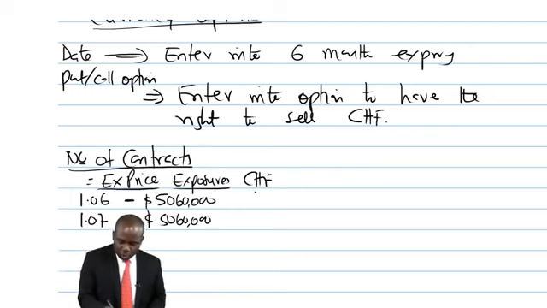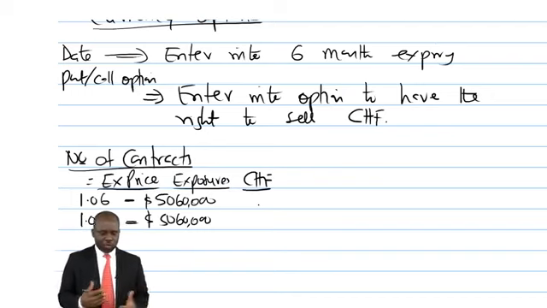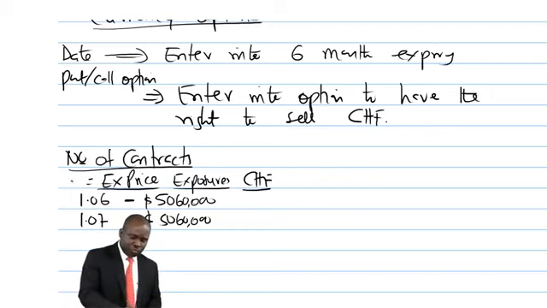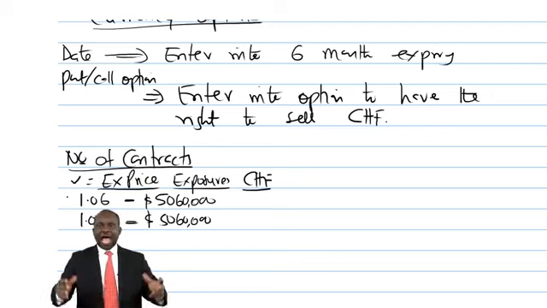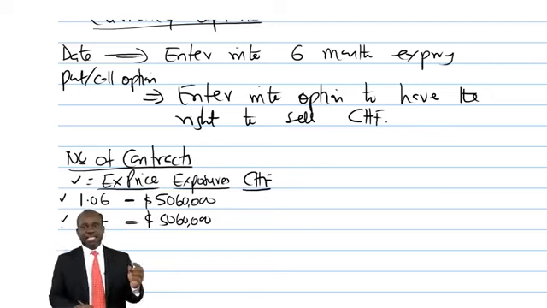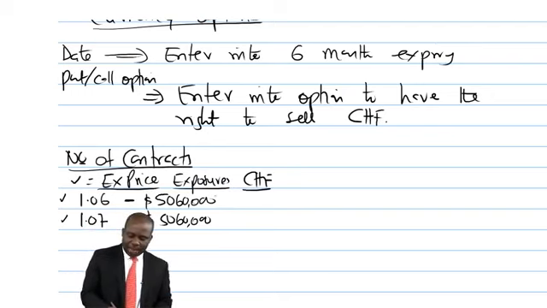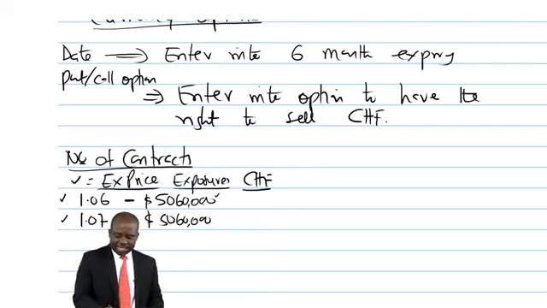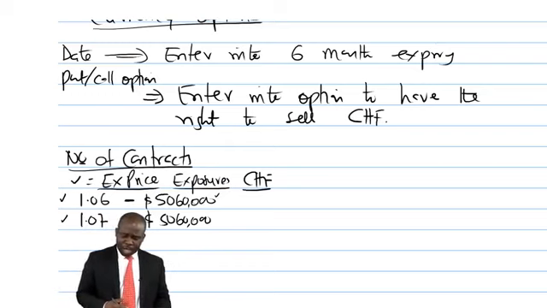Okay. As I told you, these headings you are not showing. We are teaching. That's why we want you to know how the figures are being got. In the exam room, just flow. Don't be writing the headings. So if I enter into this option, I have fixed the exchange rate at this or that. So if the exchange rate is fixed at $1.06 to 1 CHF and the total amount is 5060, I'm using this 1.06 to convert the 5060 into what? CHF. So I will divide this by that.